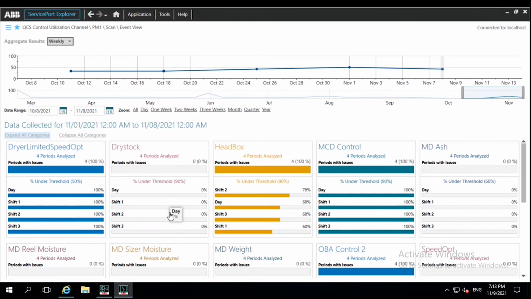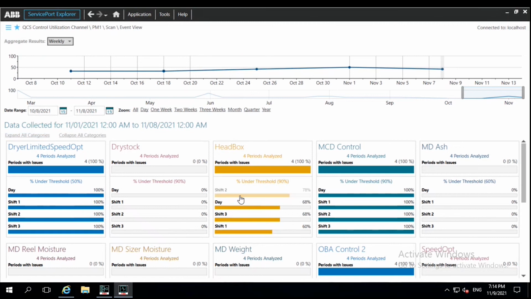But if any two of them are triggered, then it will have a value of 50 and the value is 2. So our area of concern is the ones which are at 100%. So this is not at all utilized. We can go through this by selecting here, and then we can see what the issue is, whether it has not been used for a longer time. And then we can analyze this control.